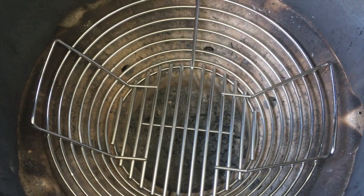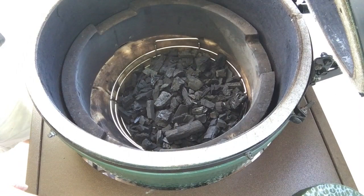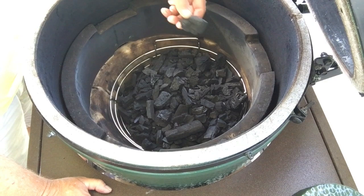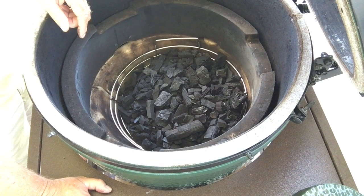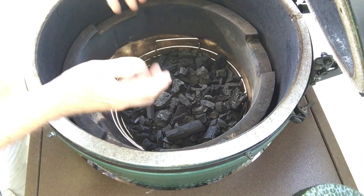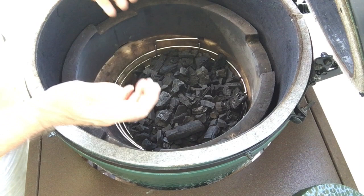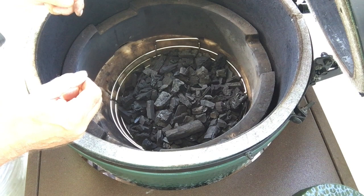What we're going to do now is go ahead and put the charcoal in the basket. We've got our lump charcoal in the basket, pretty much up to the top. You could put a little more in if you wanted, but this is what I put in today. When you light your fire, you want to light it at the top and get it going. With the basket in there and the bottom open, we're getting plenty of air from the bottom and from the sides, so this should heat up quick and get up to temperature for you real fast.